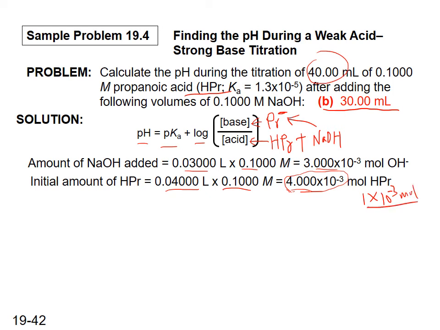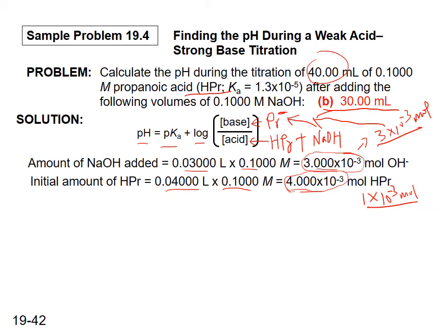But don't forget, during the reaction it produces the conjugate base. How much does it generate? Since the hydroxide all reacted, you would expect the same amount, 3 times 10 to the minus 3 moles of base generated here. Then you divide by volume. So that's one way we can calculate the acid and base moles, and then calculate the concentration.